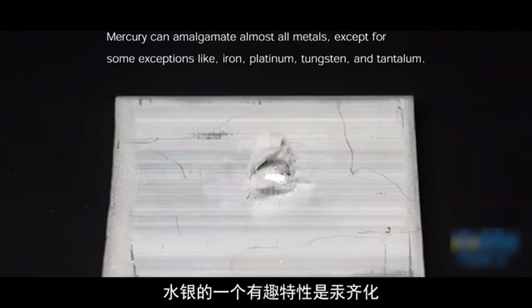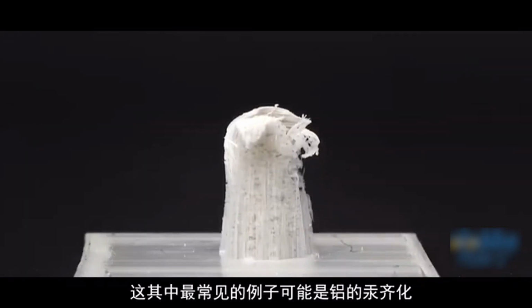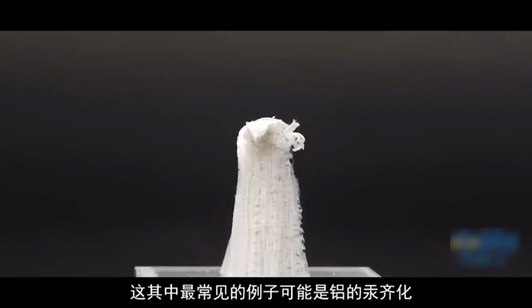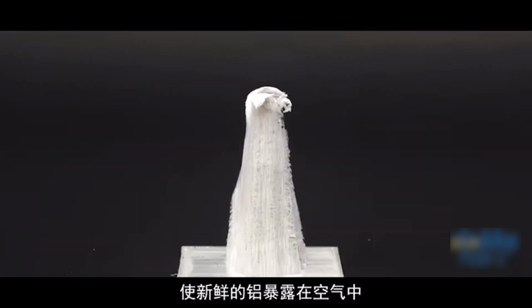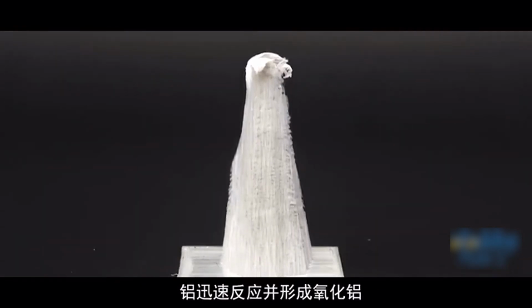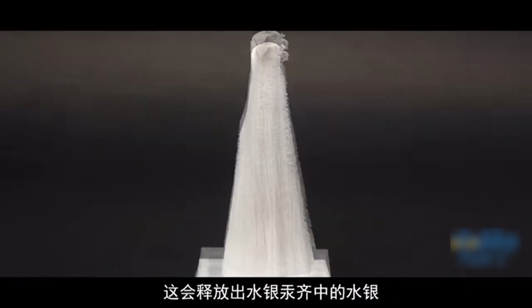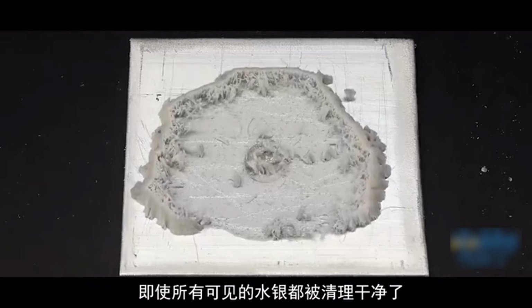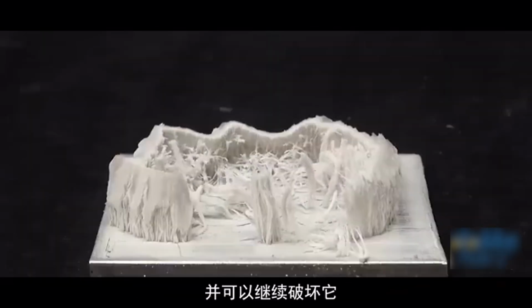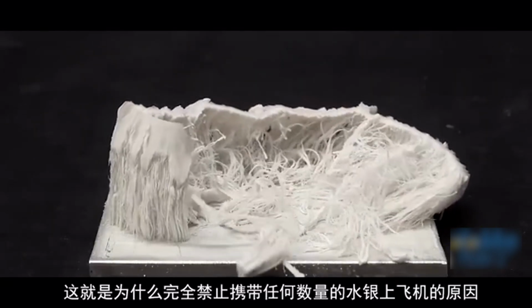An interesting property of mercury is amalgamation, where it forms alloys with other metals. Probably the most common example of this is the amalgamation of aluminum. Aluminum is normally surrounded by a protective oxide layer, but the mercury disrupts this and exposes fresh aluminum to the air. The aluminum quickly reacts and forms aluminum oxide, which grows as these white fibers. This releases the mercury from the amalgam, which can then go on to combine with more aluminum and continue the cycle. Even if all the visible mercury is cleaned up, some of it has seeped into the aluminum and it can continue to destroy it. This is the reason why you're completely banned from taking any amount of mercury onto an airplane.